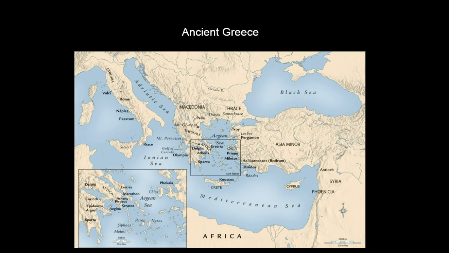Still, residents of the area that we call Greece were unified in a number of ways. They shared a common basic language, cultural elements such as art styles, as well as religious beliefs. Like many other civilizations, ancient Greece was a polytheistic culture, which believed in many gods and goddesses, several of whom we'll see depicted in art of this module. You can read about the most important of them on page 104 of your textbook.